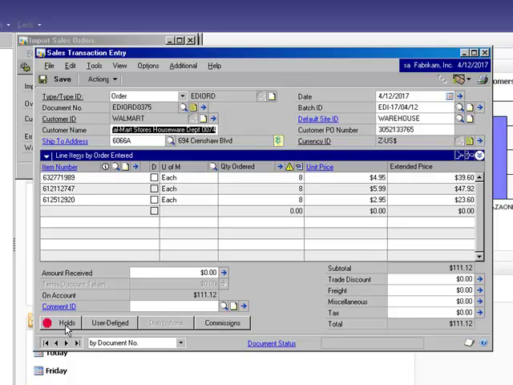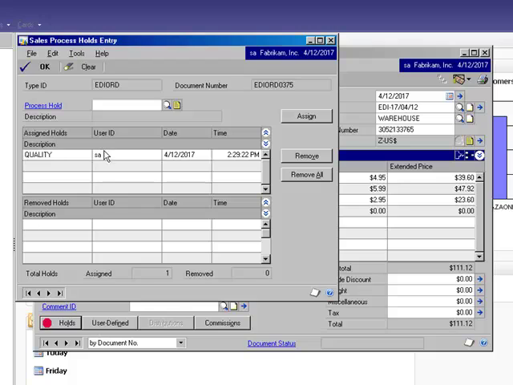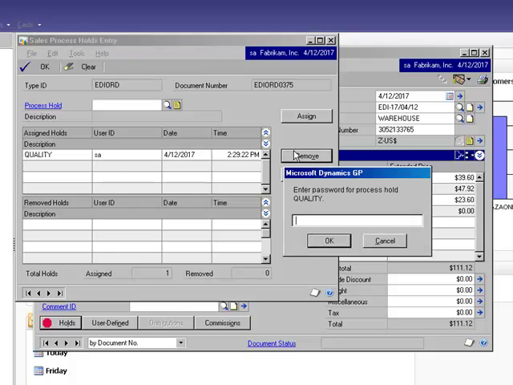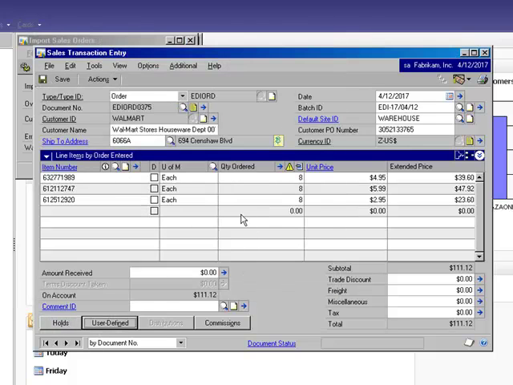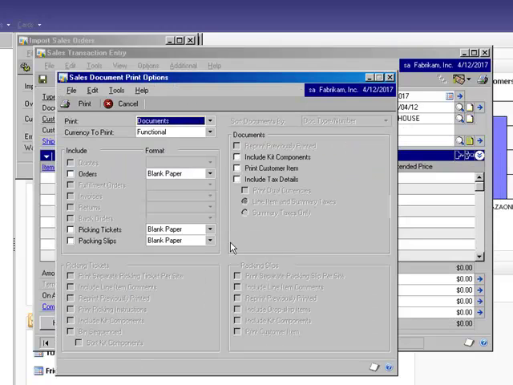At this point, the order has been created. We've automatically created and or assigned batch IDs. We've handled unit of measure conversion, price validation, and other areas that would allow us to continue on with the cycles. We're going to go ahead and remove this particular hold, and in this case, move on to our pick, pack, ship process. Now typically at this point, we would go ahead and print out our picking tickets or standard packing slips, depending on what systems we're using for the pick, pack, ship process.